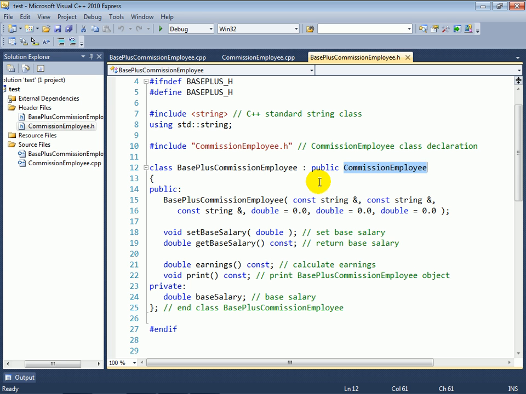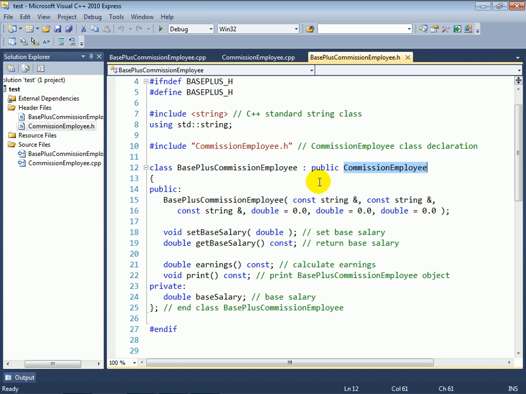And by the way, many books get that specific issue wrong. A lot of folks would say that the private members of the base class are private in the derived class. That's not true, because if they were private in the derived class, the derived class's own functions should be able to access the derived class's private data. So that is not the case.